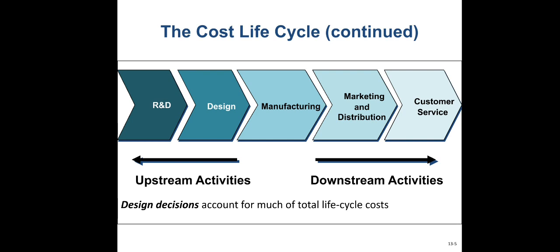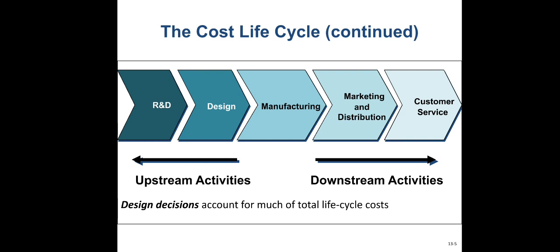So the thing is like this. Let's say a business has a product. The cost of that product, most of the time, is determined at the design stage. If the design is like this, then the total cost will be like this. Let's say the design is simple, then the cost is low or cheap. But if the design is complex, then the cost will be high.